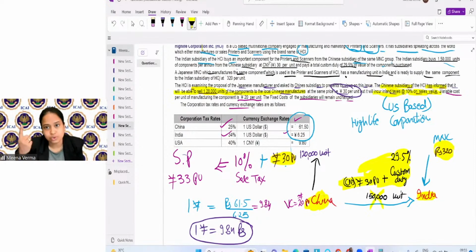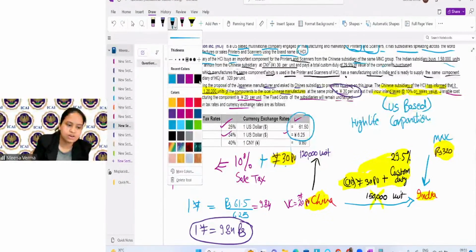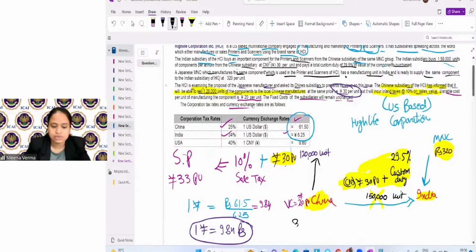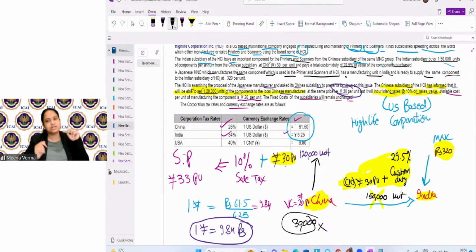They are selling it to India and the revenue they are collecting is 30 per unit. And here they are collecting the same revenue. But what is the loss of this China company? What is their loss? If instead of transferring the goods to India, they are selling it locally, there will be a loss of sale of 30,000 units. They will not be able to sell these 30,000 units. This will be their loss, because locally they can sell only 120,000 units, while in India they are transferring all their 150,000 units. So this is their loss, right? They will lose the profitability which they are earning on 30,000 units.